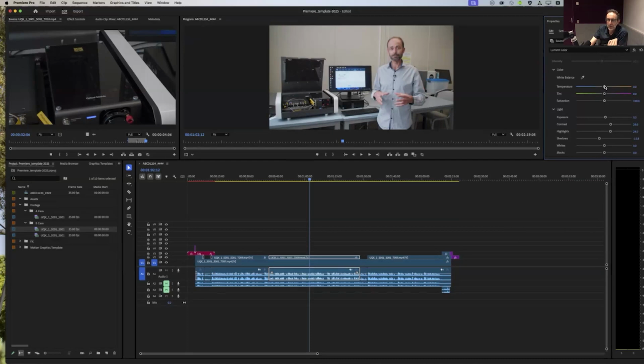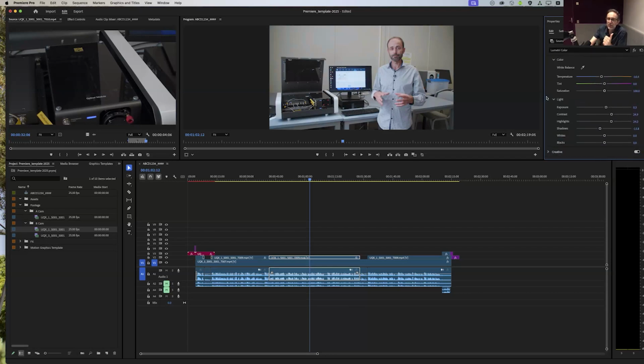If you feel a video is a little bit too warm, you could always drag the temperature over to the left to a little bit more bluish. Or if you feel like it's a little bit too cool, as in the footage is a little bit too blue, you might want to warm it up a little bit. It's really up to you how it looks. If you feel it looks a little bit too warm, a little bit orange, then you can drag that down into the cooler. And a lot of this is by eye. And so that's your basic ideas of correction.